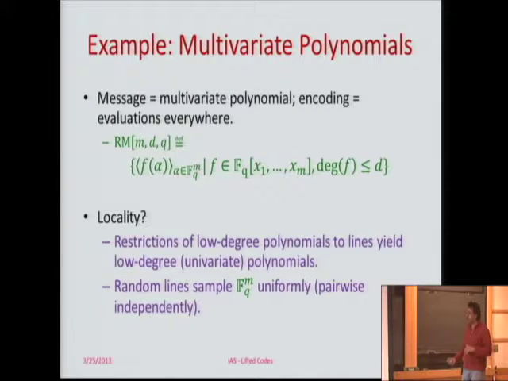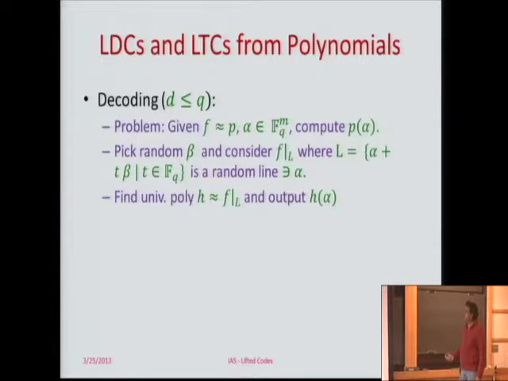A particularly useful fact about this is that if you look at a random line in F_q to the m, it's a collection of random points in space, a collection of pairwise independent random points in space if you care, and this is another fact that we will often use. So in particular, if I say fix a point x and let's look at all the lines through this thing, well, these lines will be going through a collection of more or less random points. So they more or less sample this space pairwise independently. So these localities immediately translate to a very simple decoding algorithm.